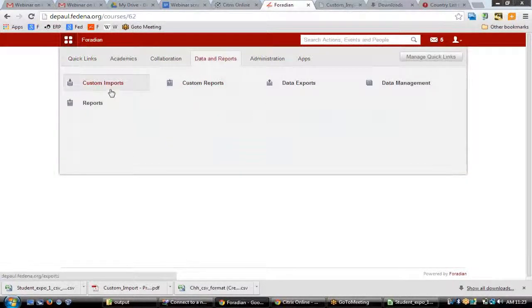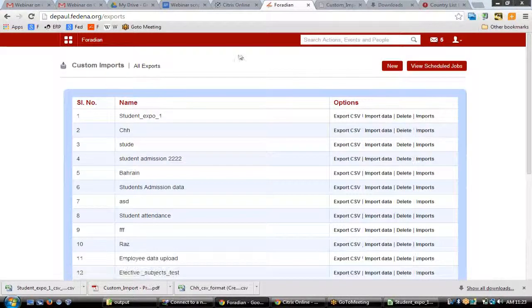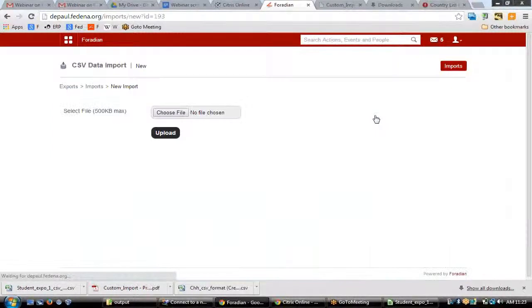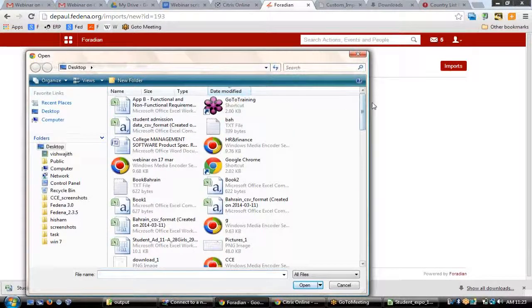Again, to do so, I need to go to custom imports, and then on clicking import data, I'll be able to get the option to choose the file.